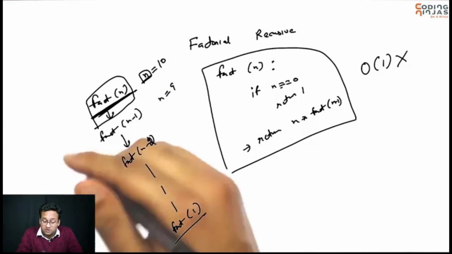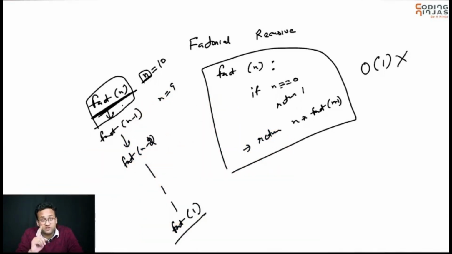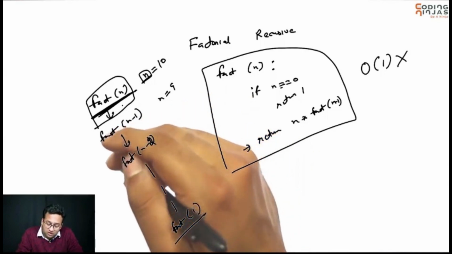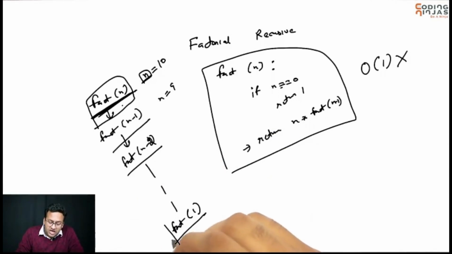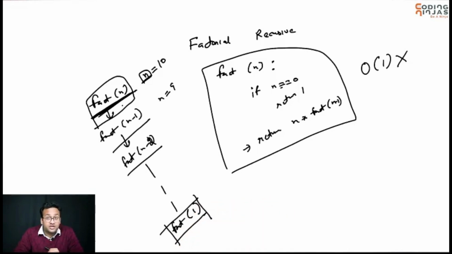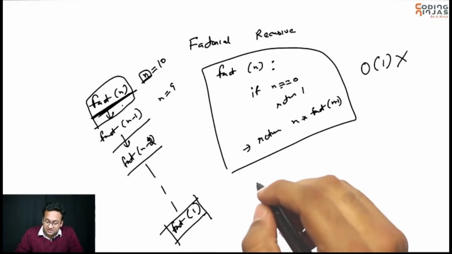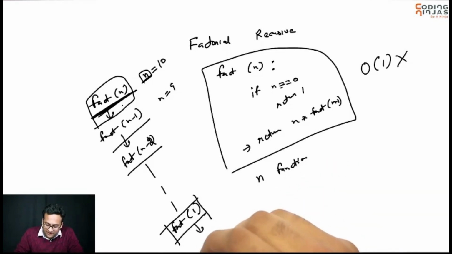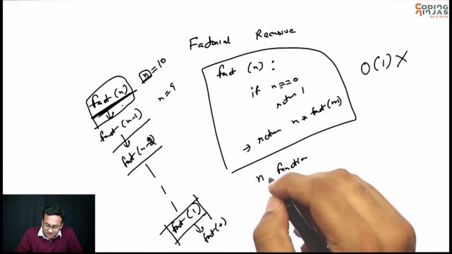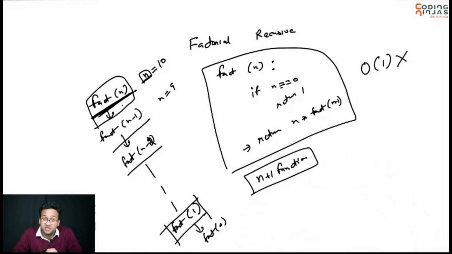So when you have only one function, there is one function in memory. When it calls factorial n minus 1, there is another function in memory. When that calls factorial n minus 2, there are three functions in memory. At that point of time, when you reach factorial 1, that's the point where you have maximum number of functions in the memory, that is n functions. Actually, it will call factorial 0 as well. So n plus 1 functions are waiting in memory.